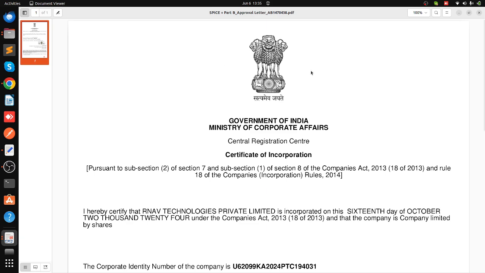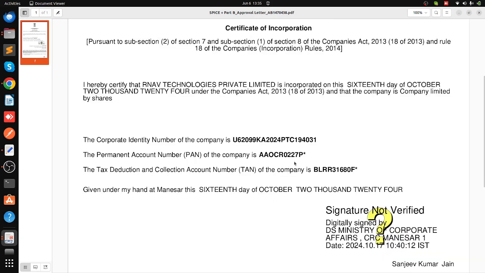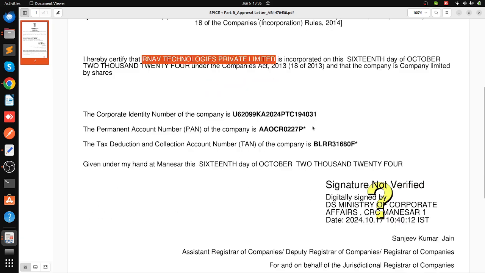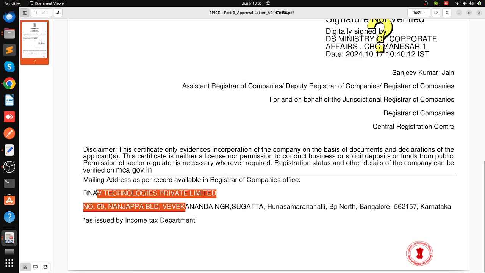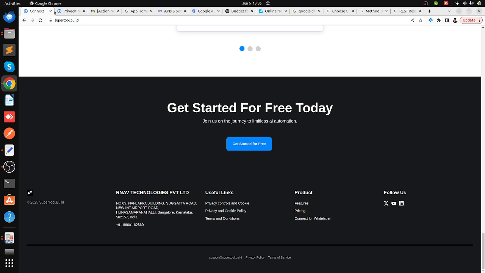So this is the company name, RNAV Technologies Private Limited, with the respective address. The same thing is there in our website. This is related to the ownership.